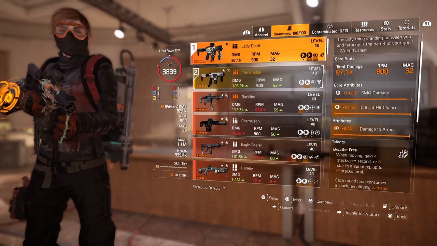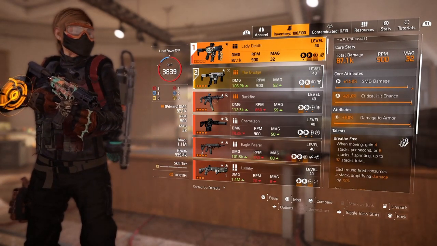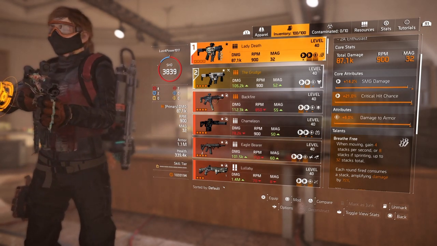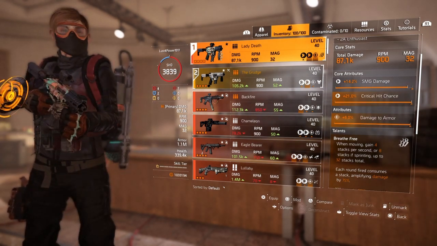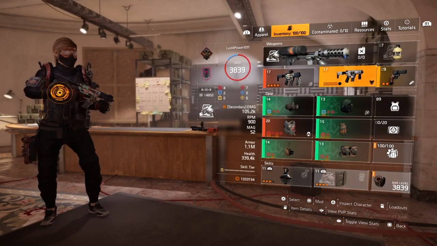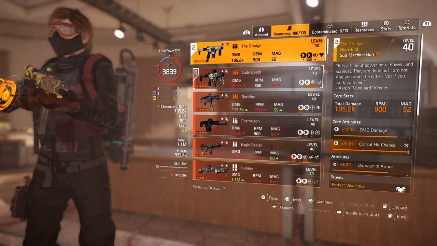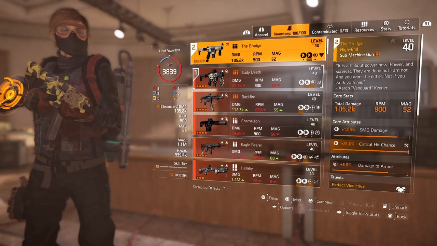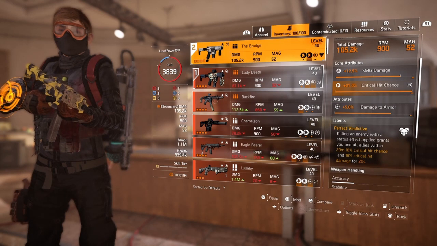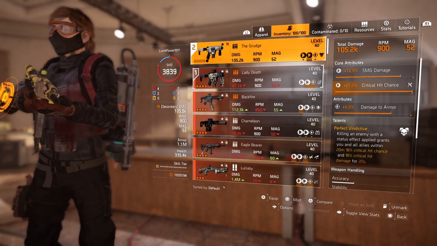But alright, for my first gun, I'm running the Lady Death. So I got 87.1 total damage, 14.2 SMG damage, 21 critical hit chance, and 6% damage to armor. And then the talent is Breathe Free. Everybody should know what the Lady Death does by now. My second gun, I'm running the Grudge. It's hitting at 105.2. We got 12.9 SMG damage, 21 critical hit chance, 5% damage to armor.